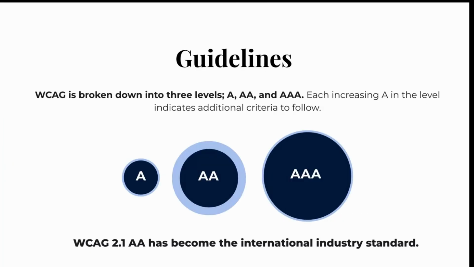The standards are broken into another set of 3 levels, A, AA, AAA, and with each increasing A, the level of accessibility increases. So that A level is sort of your minimal compliance. It means that your website doesn't meet the usability standards. It's difficult for people to navigate your website, and it's exceedingly difficult for someone with disabilities to navigate your digital assets. AA is the standard. That's what normal compliance is. It means most people can understand and use your website, but not everyone.